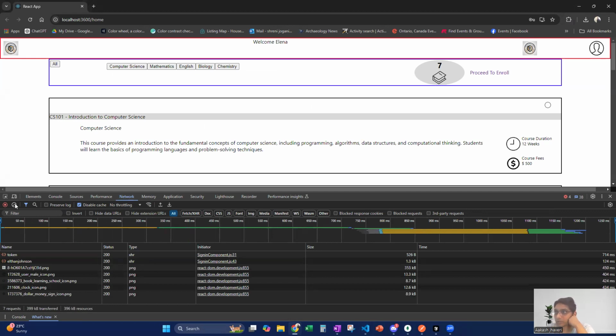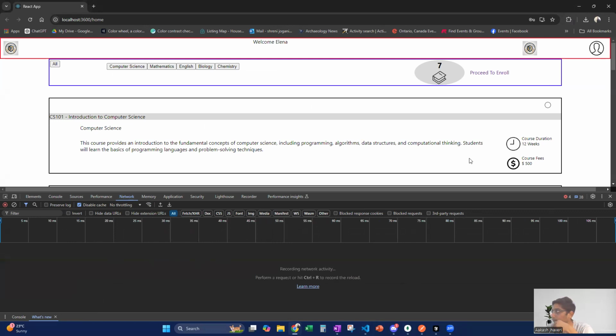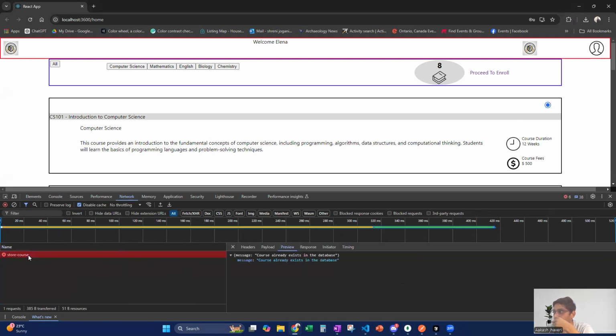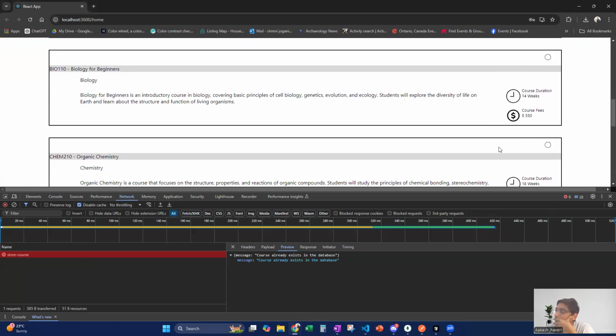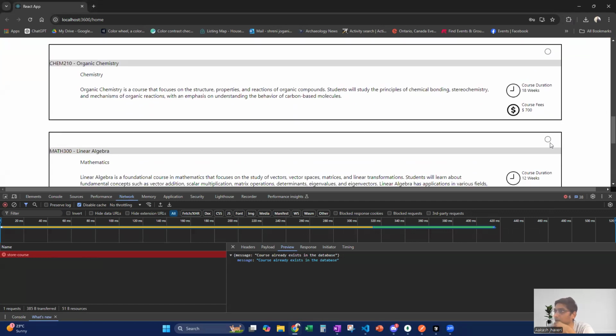Okay, now we'll try clicking on this again. It says already exists in database. Interesting. In database. Huh. So why is it doing that?